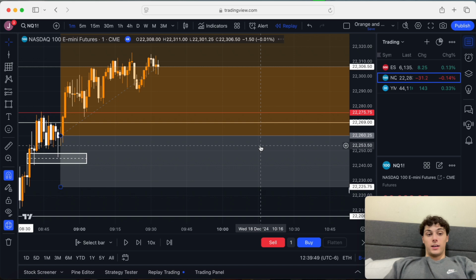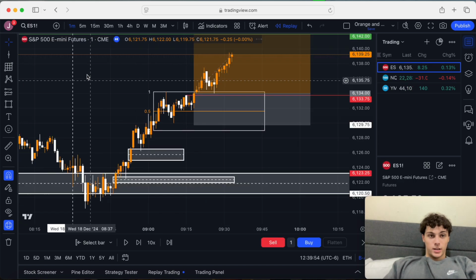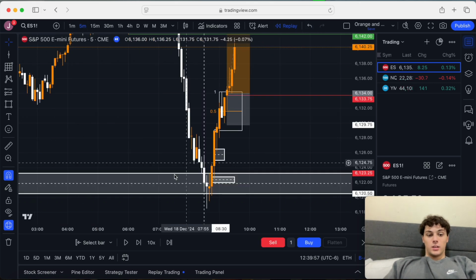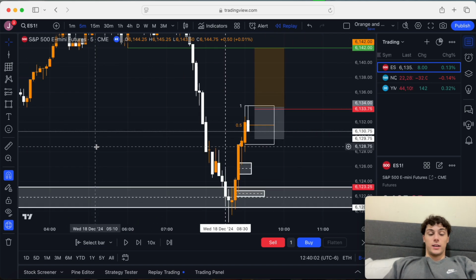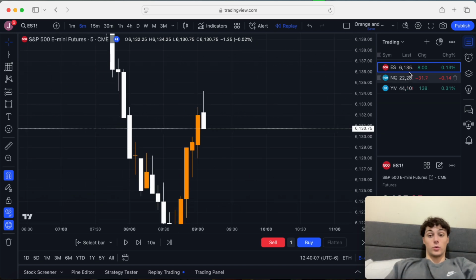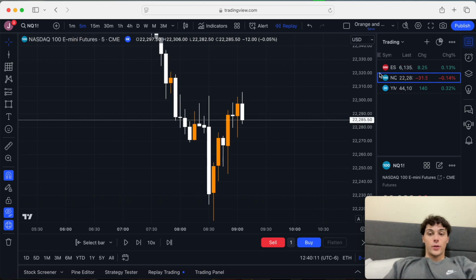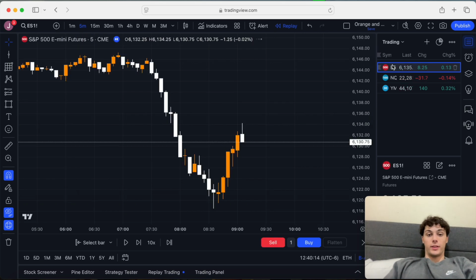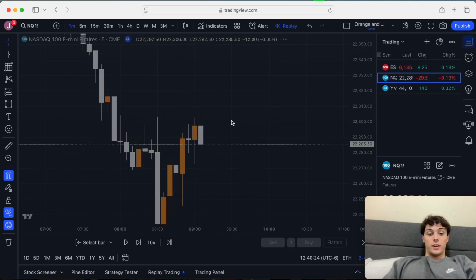And by the time, let me go to ES. Here's why I didn't get in on NASDAQ. NASDAQ was such better price action. Not price action, such better risk to reward. But there wasn't much going with NASDAQ compared to ES. ES only had one singular retrace. NASDAQ had 3.